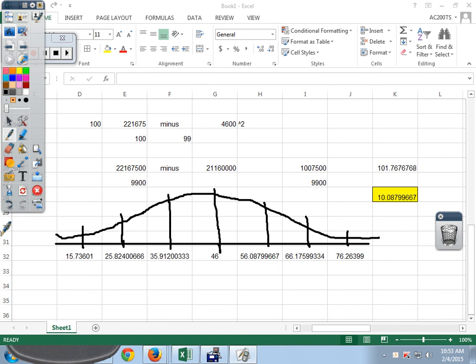Now, the homework and the test may ask you for this, this, and this. I want you to be able to get the mean and the standard deviation and do this. Because this is what you're going to be doing up until chapter 6. So, you might as well get used to doing it.